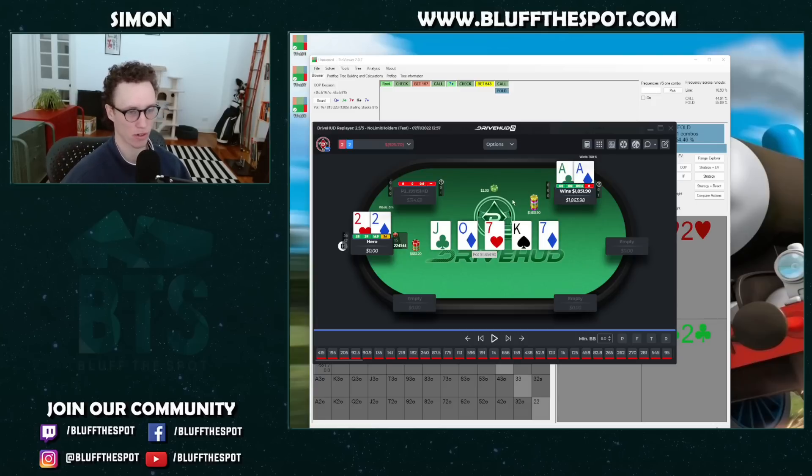Having aces here is one of the strongest hands he can probably have. We could also have something like King-Queen for value here, so aces actually does block a bit of our value range too. I think this is not a hand we can read a whole lot into. It is saying that opponents in our pool are doing some funky stuff and might have some extra traps in this line than we expect. But overall I don't think this is a bad bluff. If we'd run into something like Queen-10 or Jack-10, I'd be a little bit more concerned. But this was a really cool hand — turning a low pocket pair into a bluff in a pretty deep pot. We end up losing the full 200 bigs, which is obviously pretty rough. But I'm pretty happy with my thought-making process throughout the hand.